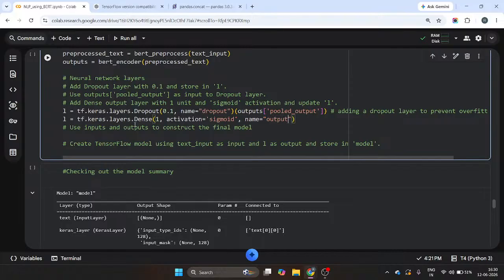So this is the layer, and we update it into L.